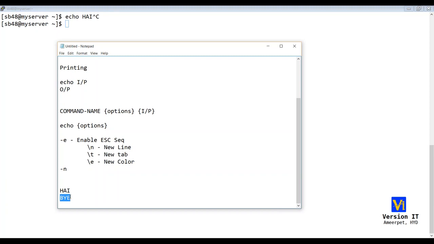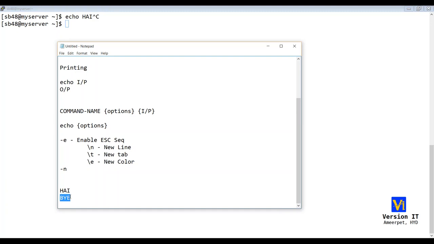To print only something, you're using 100 echo commands. The number of commands increasing means the number of processes also will increase. I told you already, maybe in the first class, that whatever you put in a shell script is nothing but a command, and every command will get a process ID.